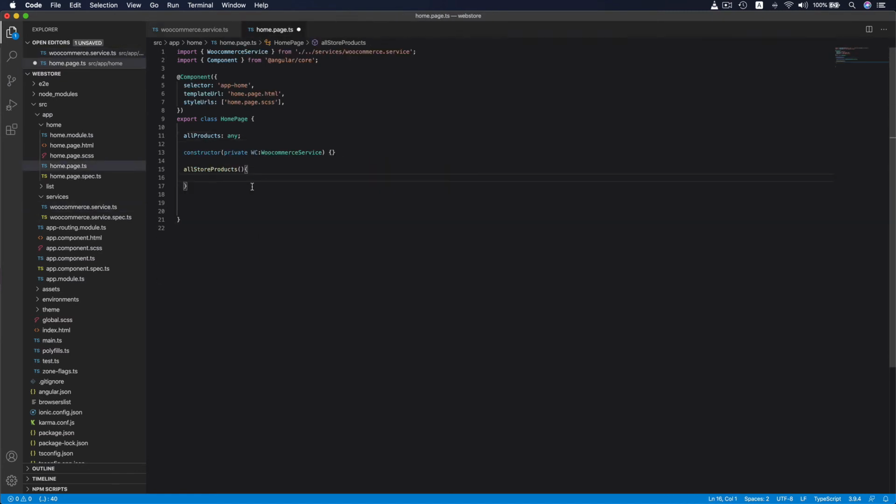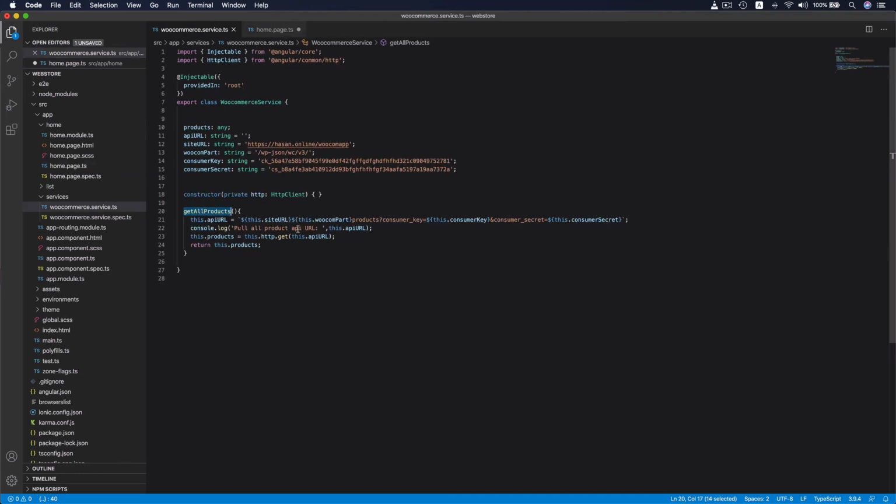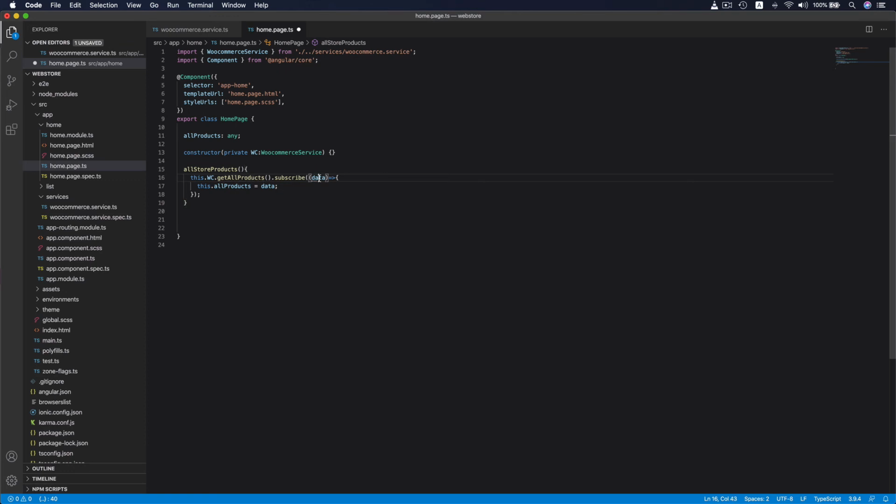So we have to subscribe the function. Here by subscribing this function, we received all the product pulled by this API URL inside this data variable, and then we assign this data variable to all products.